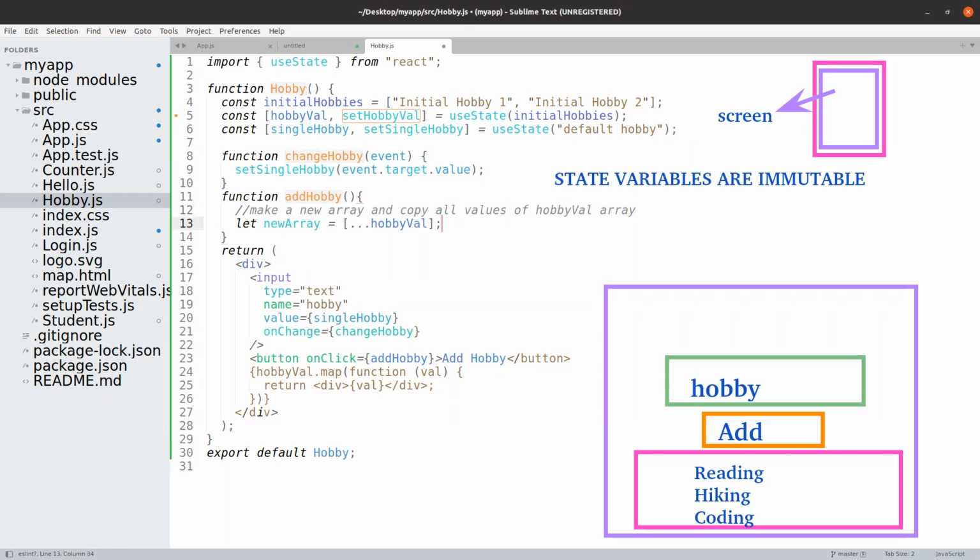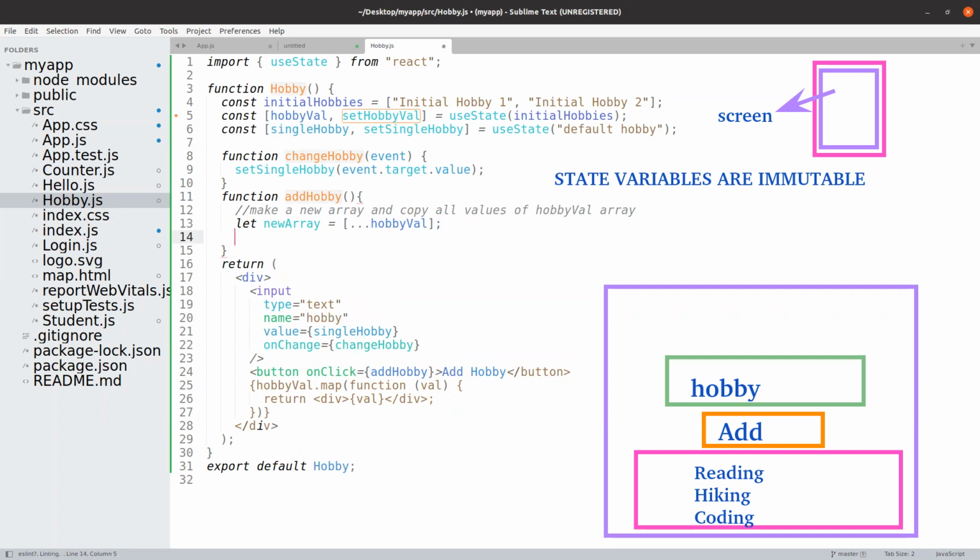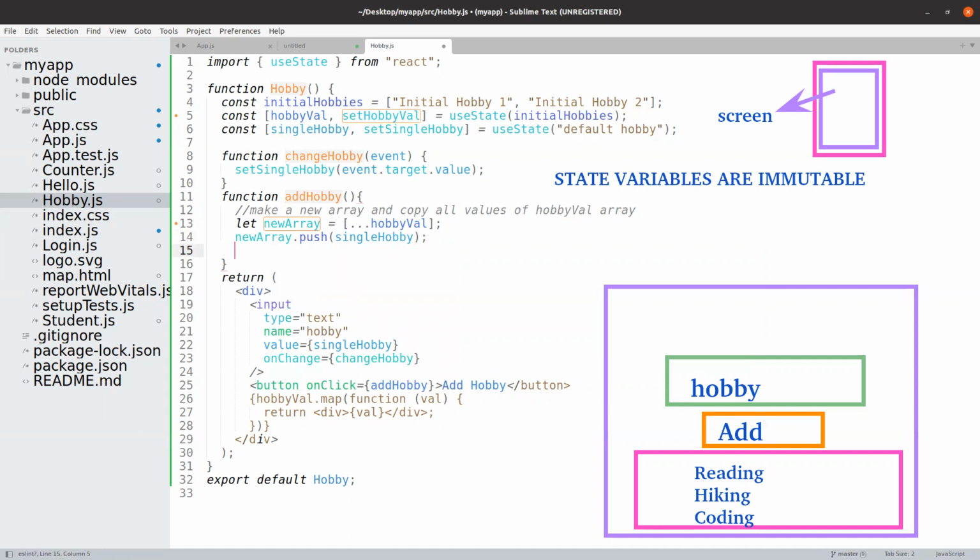What is the next thing after this? Well, the next thing is I'm going to push the new value to this array. What is the new value? The hobby that I've entered. So let me write here new array dot push, and the value is single hobby, because this is the same value that is available in the input box. So I have now added a new value. And the third step is I'm going to write here set single hobby and add the new array inside that.